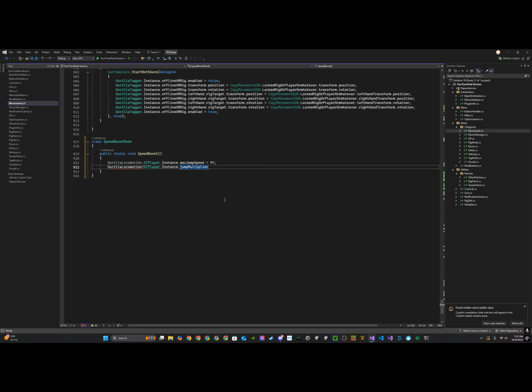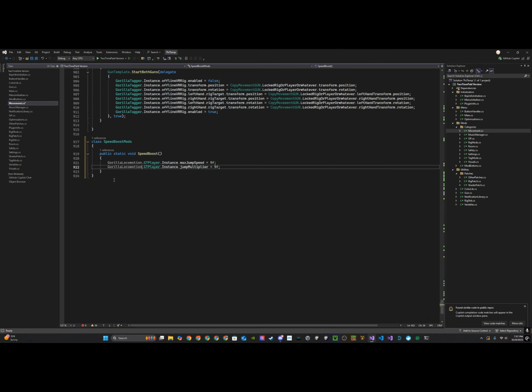Max jump speed, right? And then do equals, and then 9f, and then this thing right here. Oh, whoopsies. And then the GTPlayer. Fix that. There you go.